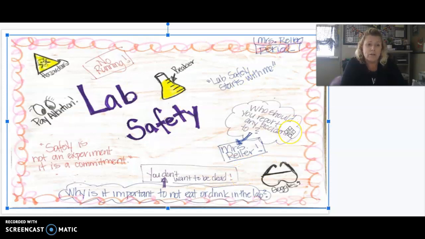If you don't have colors or markers or anything at home, you can do this in pencil. You can also make it in a Google Doc. But if you're going to make it in the Google Doc, it has to be colorful and it can't be plagiarized, which means you can't copy something from somebody. You can cut and paste clip art images in, but you need to make it your own, like make your own text boxes and everything. Make sure you take a picture of it and turn it in.